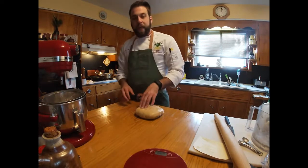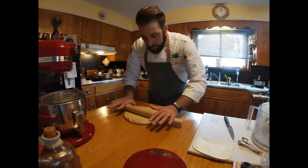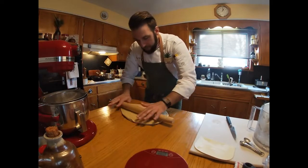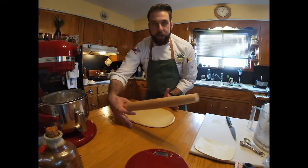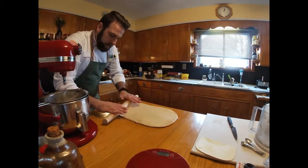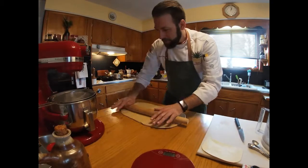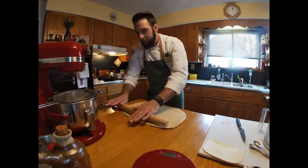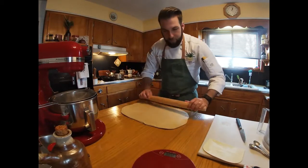And now we're going to roll it back out into another rectangle. A bunch of rectangles here. Just want it to be nice and uniform. Looking for about a 1/4 inch thickness the whole way around. But we do want it to be in more of a rectangle shape because we're going to roll it up with all the filling, like a jelly roll. Alright, so got this rolled out. And again, you see we're not adding any extra flour as we normally would with a bread dough or something else to keep it from sticking. And it's still not sticking to our work surface.